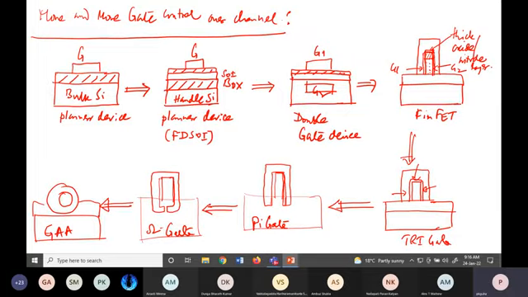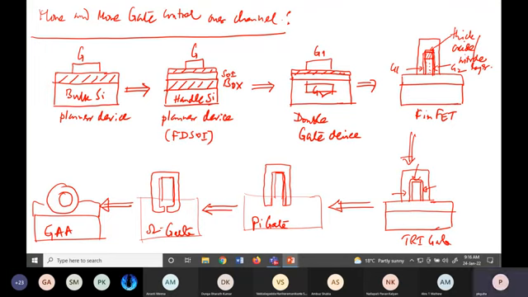So you see, stepwise different control from the gate side, but as you understand, things will be more and more complicated, right? The device is no longer a planar structure, it becomes almost 3D. But you will have better gate control if you have these structures.